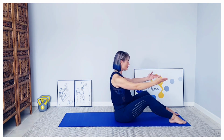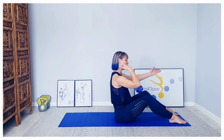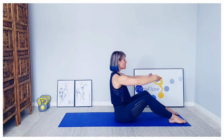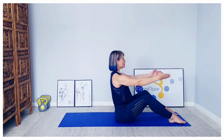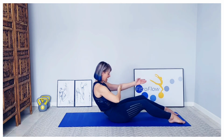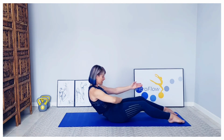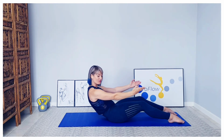Really think of reaching your arms in front of you as much as you can, because that's where we're gonna get you to start getting better shoulders, release neck tension, and really get relaxation in your upper body, and that we really want. So straight arms out, extending that lower back up. You're gonna inhale. Exhale, I want you to curve your spine through. And I'm really thinking of pulling that pubic bone through this way, because that means my abdominals are working.